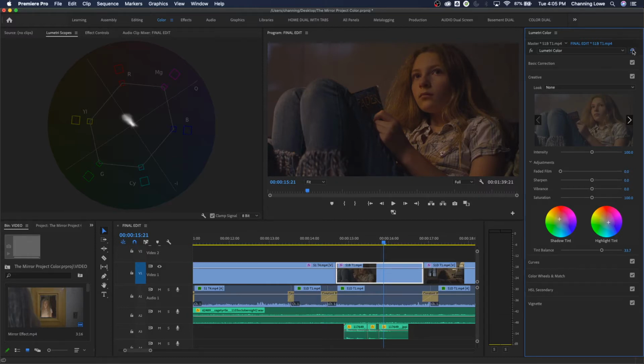But for now I'm going to hit this reset and reset my entire Lumetri panel here, and we're going to go down to curves.